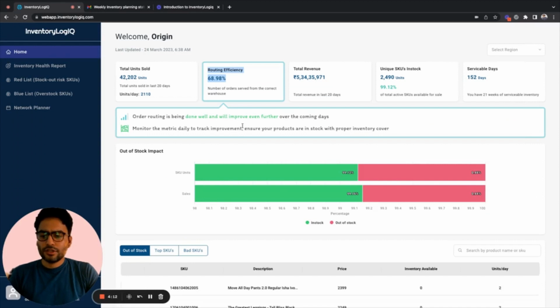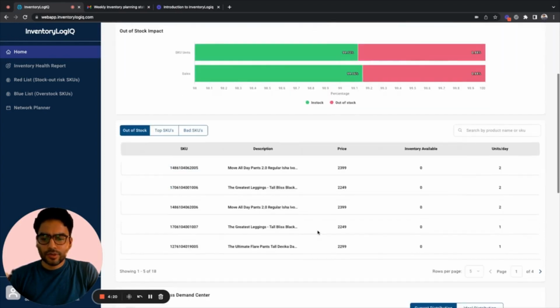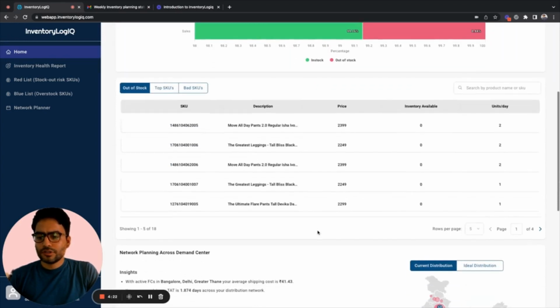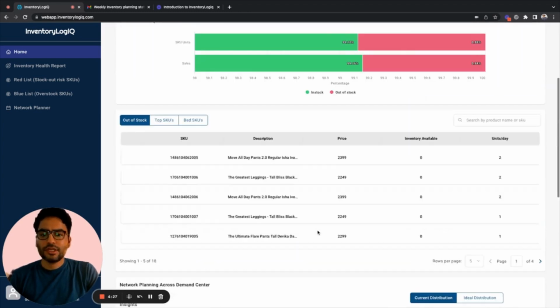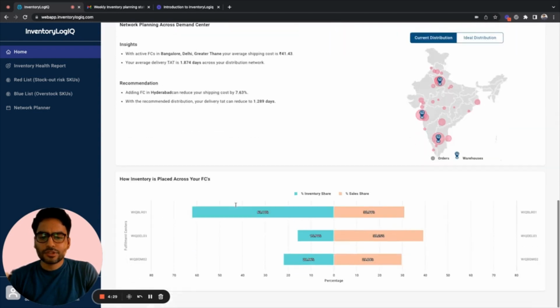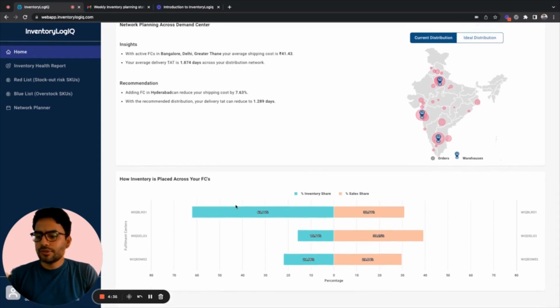The BI also gives you a view of SKU level risk and sales risk in the upcoming weeks. It provides a view of SKUs which are already stocked out or are at risk, and top selling SKUs, and what level of inventory is sitting in the warehouse. You also get a view of your network design, what this network is leading to in terms of cost and speed, and insights if there is an imbalance of inventory, which means a higher inventory share in a location without that much contribution of sales. So, what should be the load balancing insight?